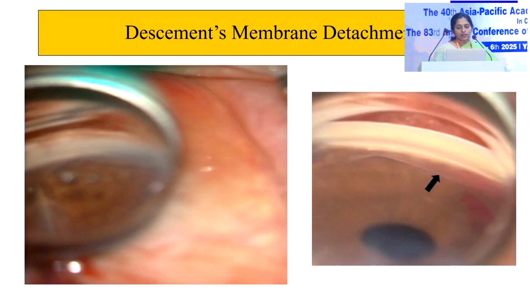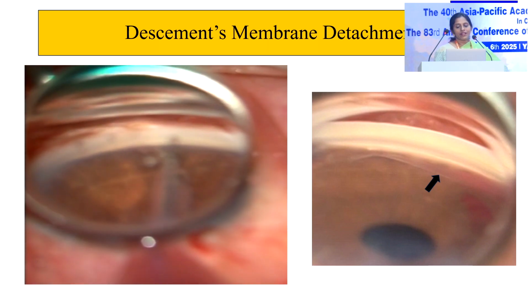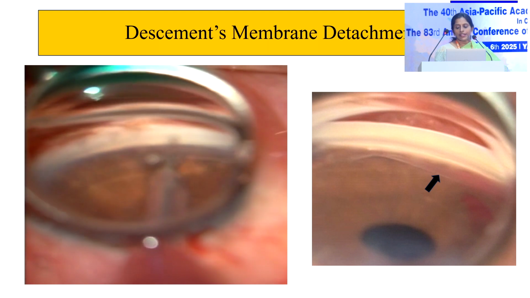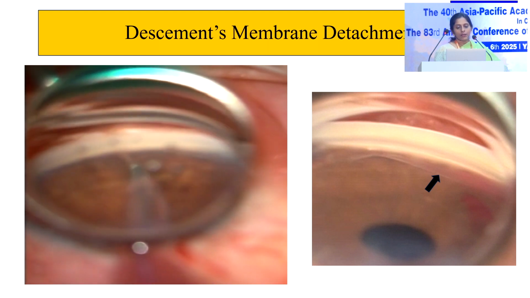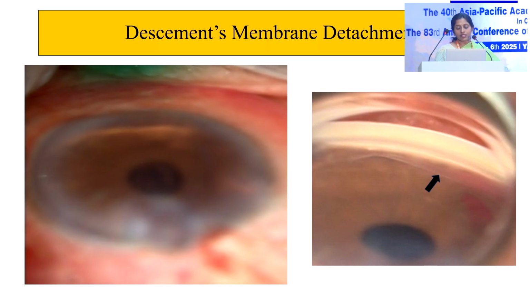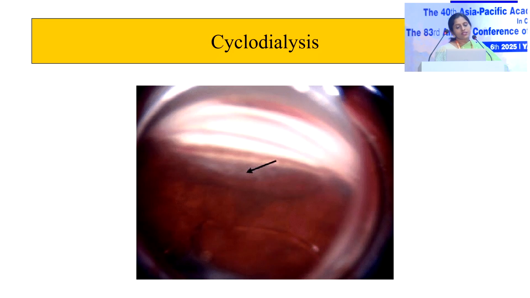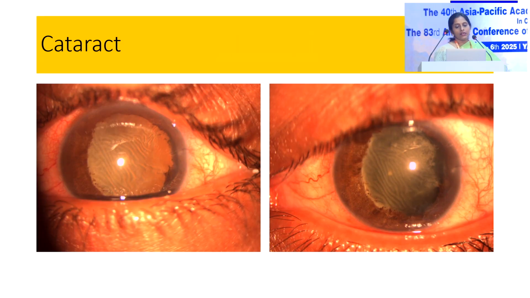So this is one patient who had a DM detachment during surgery. So this will float like a small membrane, which is very important to identify at the initial stage itself. Because if you just keep washing, a total detachment is also possible there. And this is one patient post-GAT where there was a false passage and an iridodialysis. And sometimes with wrong identification, you may just end up with cyclodialysis, and post-operatively the patient will have hypotony. So all of this can happen.